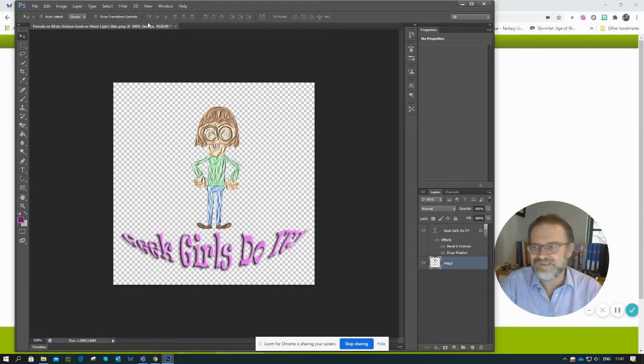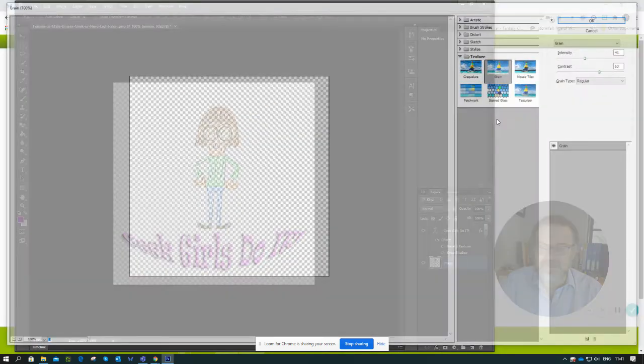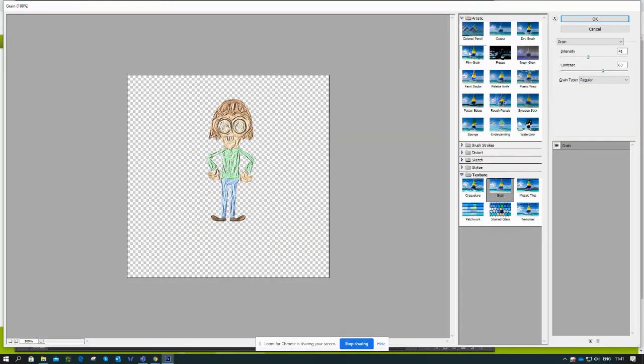Well, yeah. I can go in and do filter and choose filter gallery, and you'll notice there are all kinds of styles that you can choose. So I can go and layer one style choice on another until I've really messed it up. Okay, but have fun with it. You know what? Life is short.